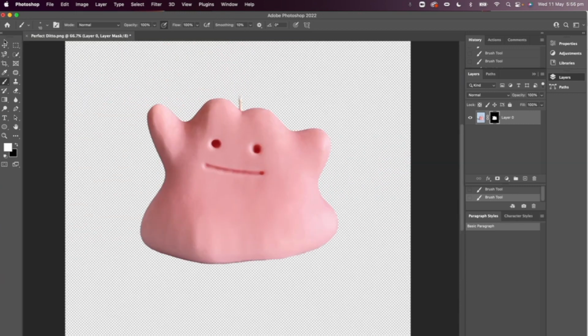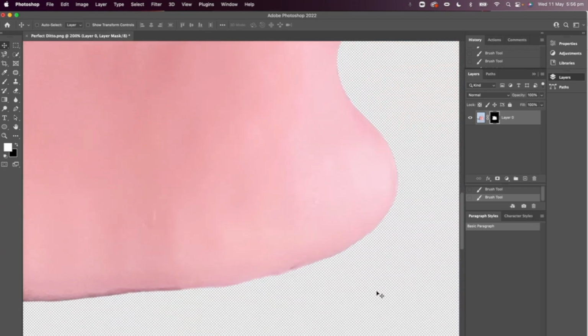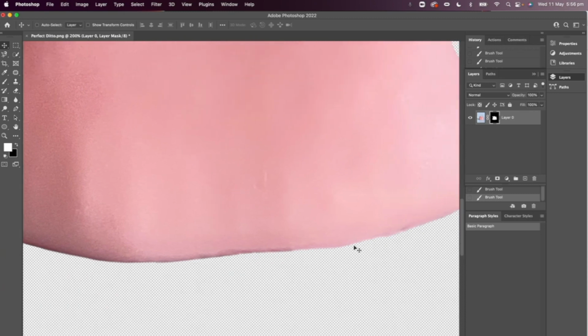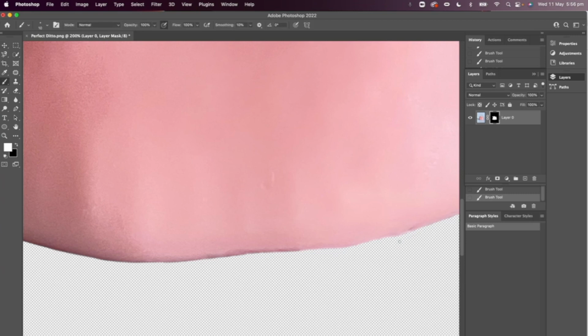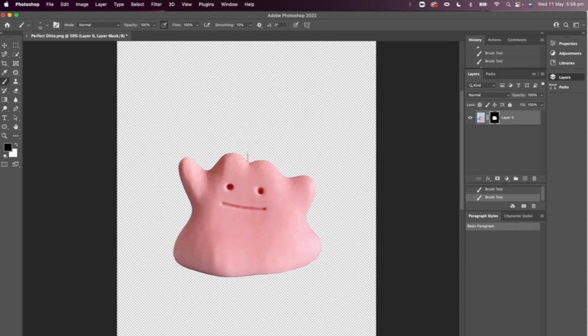Ta-da! There we go. So I've just gone ahead and done my refining, and this is now looking really, really nice and smooth. There's no jagged lines. There's no shadows. It all looks pretty damn good to me. I could probably, because I'm a perfectionist, just get rid of a little bit more there. Oh God, I'm terrible. Okay, cool. No, I'm happy with that, and I feel like this is quite professional.